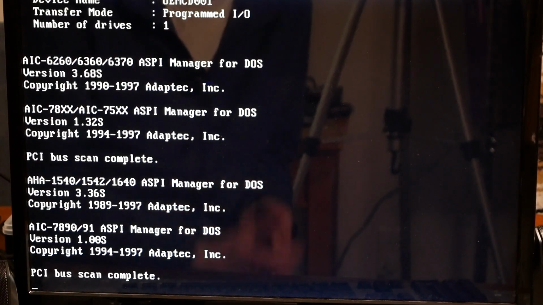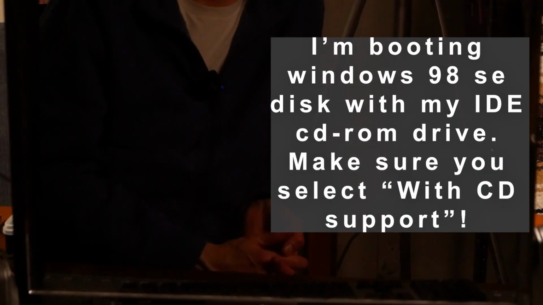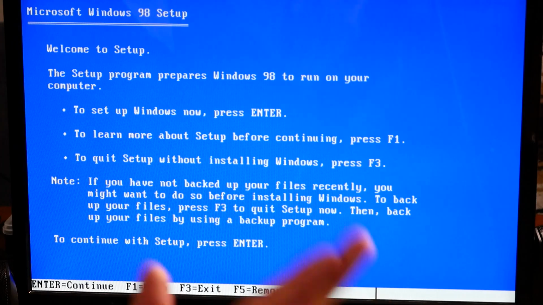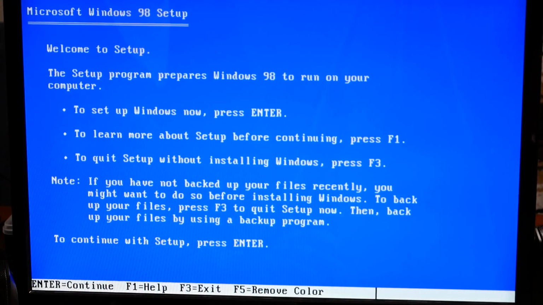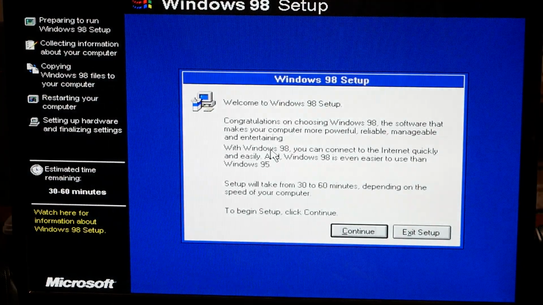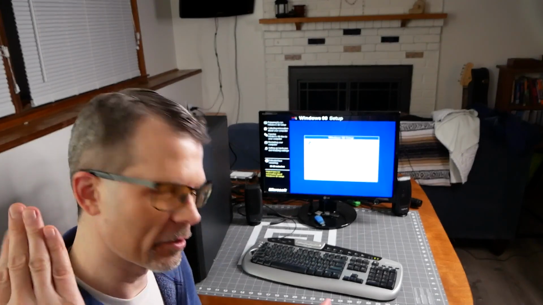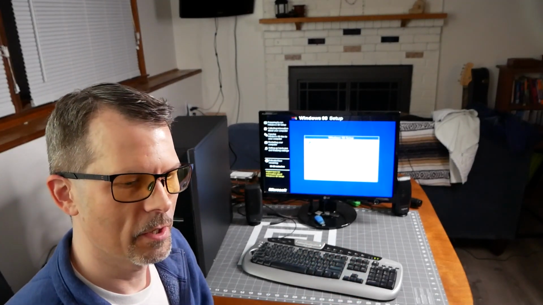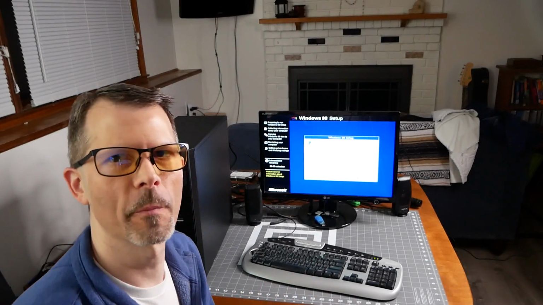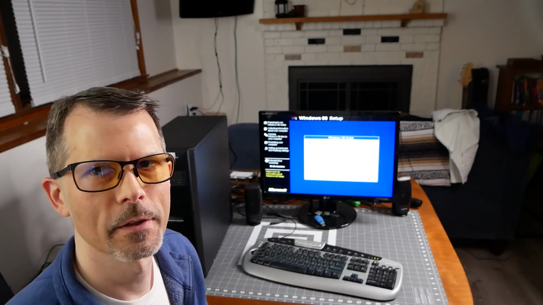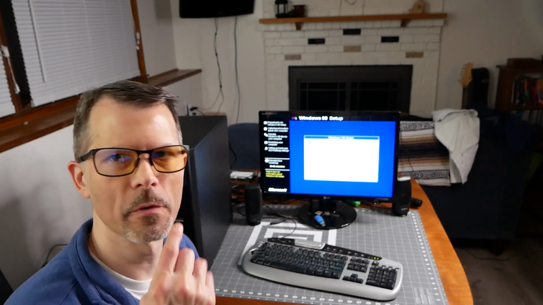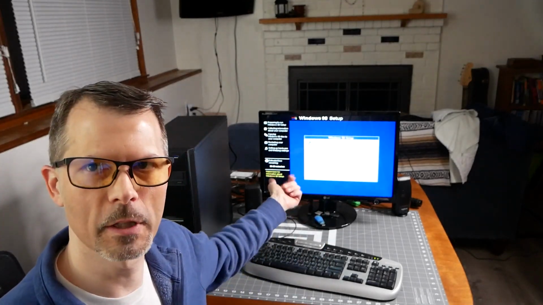Primary, set it as primary, and I formatted the disk again. Starting Windows 98 CD, fingers crossed, double fingers crossed. See if it will let me do this. Bam! Like I said before, Windows 98 is always temperamental. Sometimes you gotta go through the steps properly to make sure you create those partitions, set it as primary, go back out, then reformat the disk. It's a whole process. So that's why you need that boot floppy, boot USB, right boot order. So let's keep going on this installation.